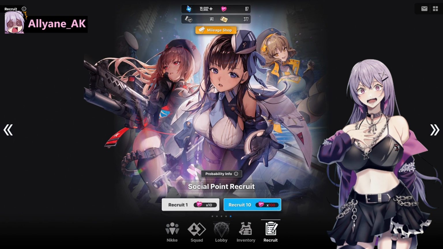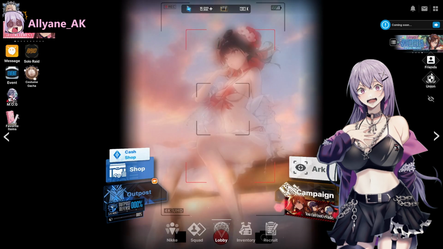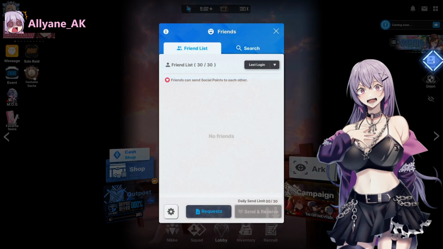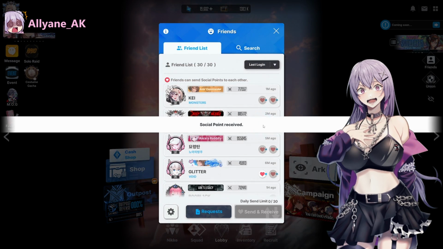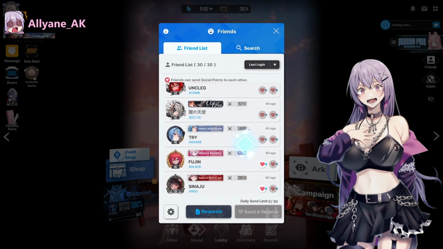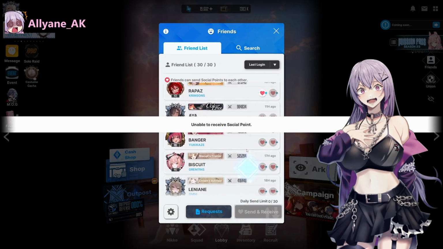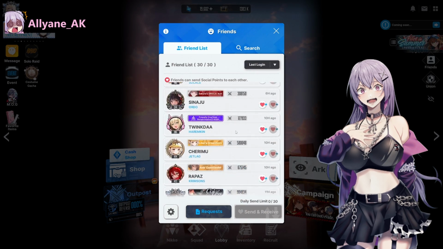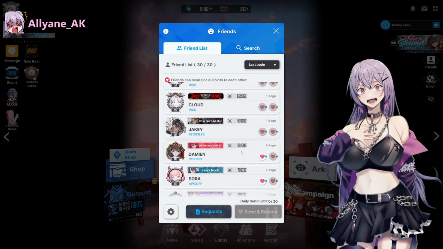I will need to add as well that friend points, you gain 2 per friend and you get a maximum of 30 per day, meaning that you need to have at a bare minimum 15 very active friends to guarantee the maximum amount of friend points that you will be able to get in order to be able to roll for additional Nikkes essentially for free.